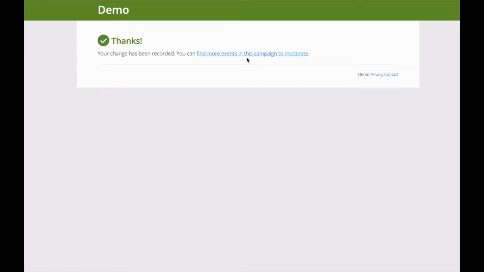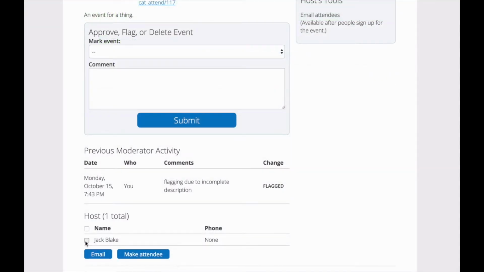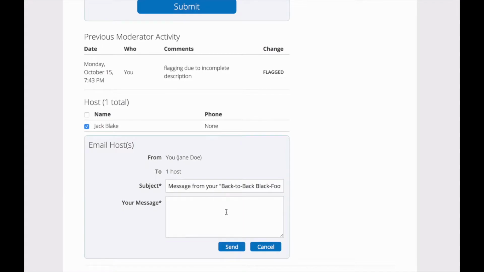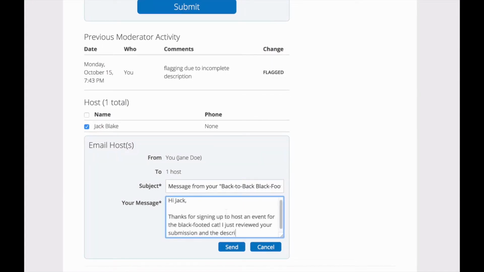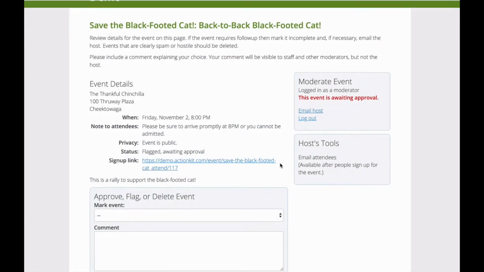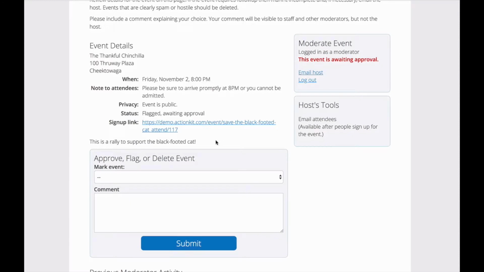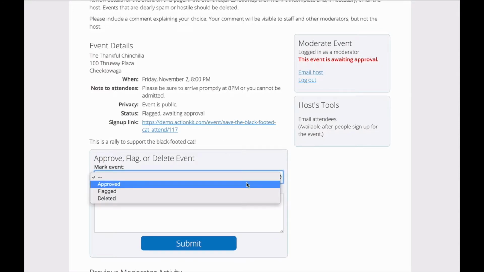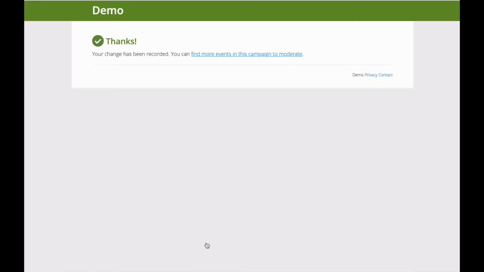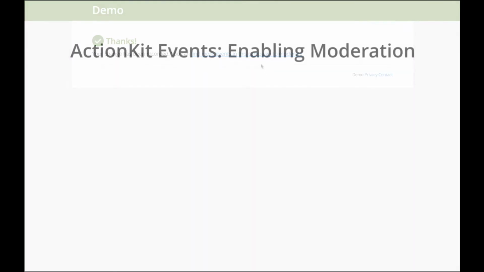So what next? If my permissions allow it, I can update the event description myself and use the Moderate page to send an email to the host informing them of the changes I made. If not, I can use the Moderate page to request that the host make the edits themselves. The host can respond to confirm the changes, and that's my cue to review the event again. On the second review, everything looks perfect. I select Approve from the menu, add a comment, and submit the form. And boom, another event goes live.